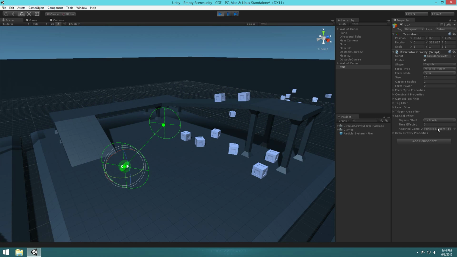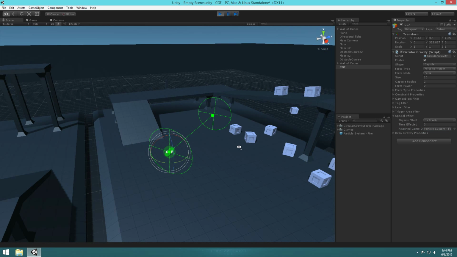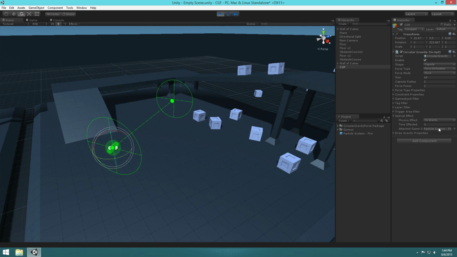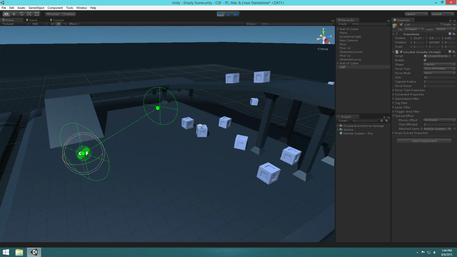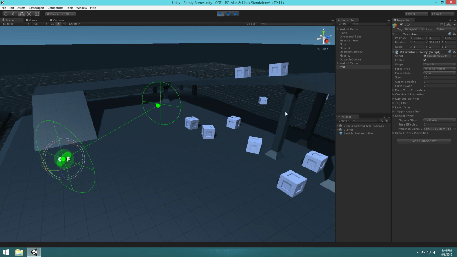And you don't have to put a particle system. You can put any kind of game object you want on it, and it creates a child onto that object. Just be really careful, because if you start putting things with rigid bodies in there, then you might get some weird effects. Anyway, that's pretty much it for kind of more of an advanced look at CGF 3.